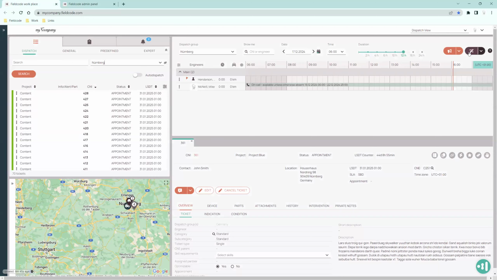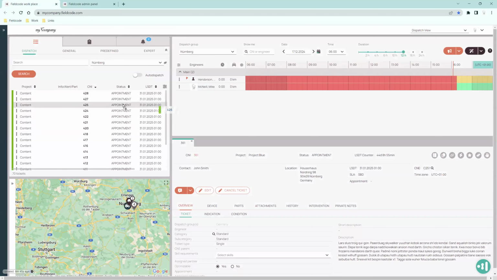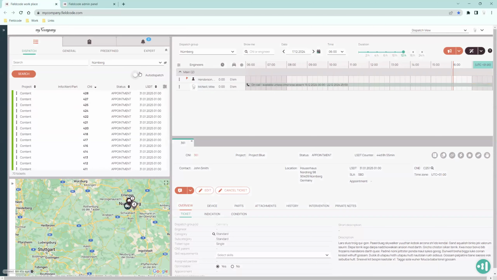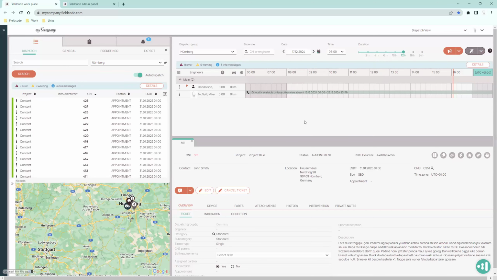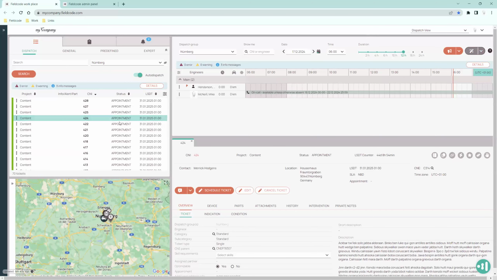You can run the optimizer manually, you can drag and drop tickets as you need, but as soon as you turn that switch on, drag and drop is turned off. Any kind of manual optimization is turned off, which you'll see right now. So I'm gonna turn on for this group. So now you see manual dispatching is off. There's no drag and drop function no more for this group.